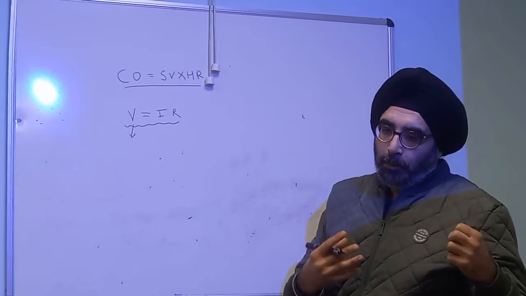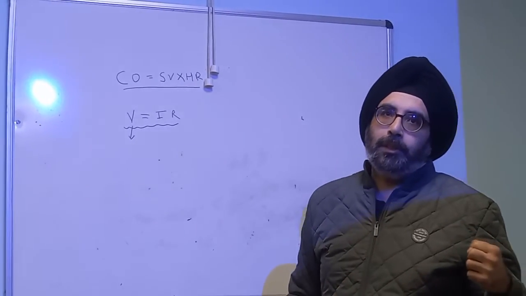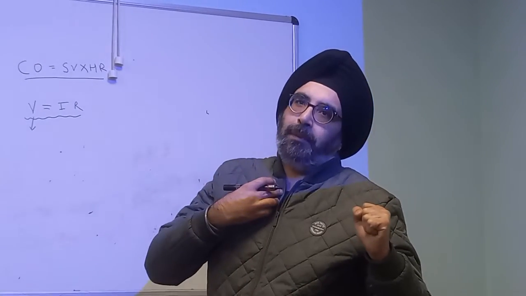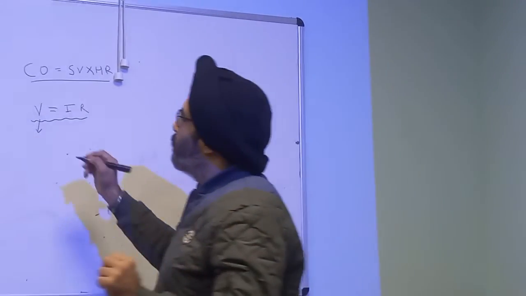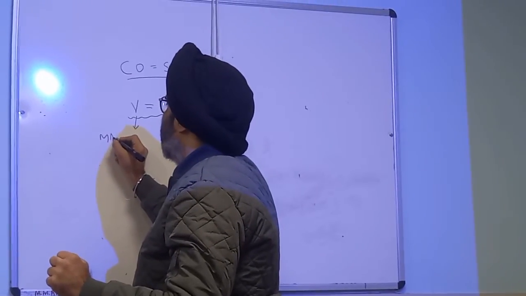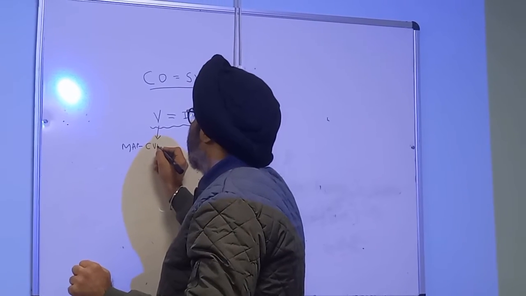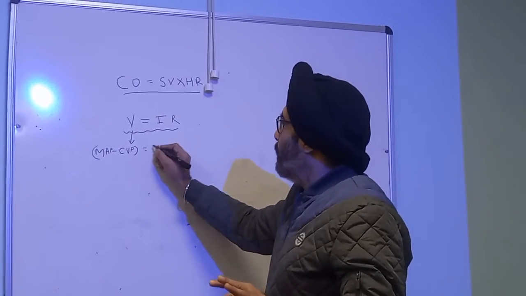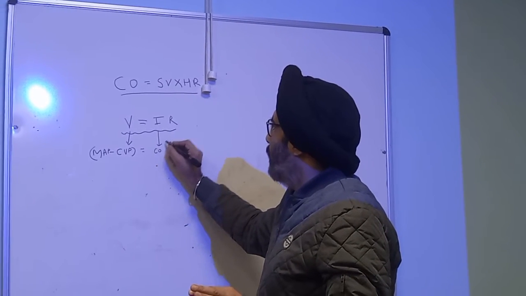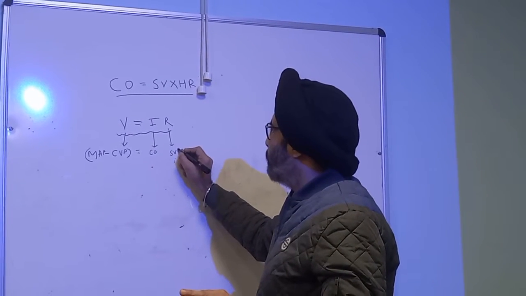For example, supposing we are talking about the systemic circulation, there we have what is called the MAP. From the LV, the systemic pressure goes back to the CVP. So, there is a pressure difference between the MAP and the CVP. So, this would be MAP minus the CVP. I would be the cardiac output and R would be the SVR.